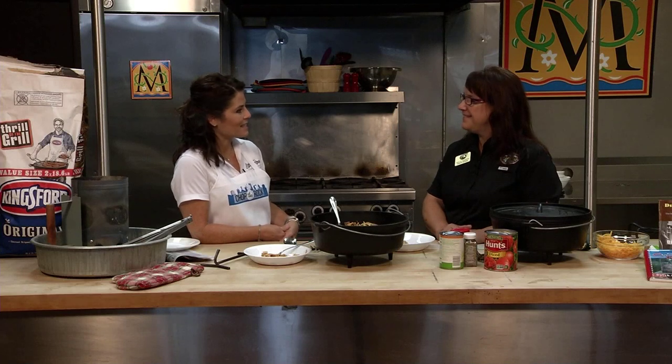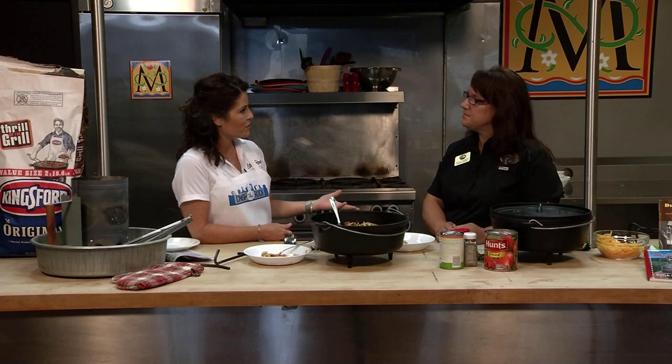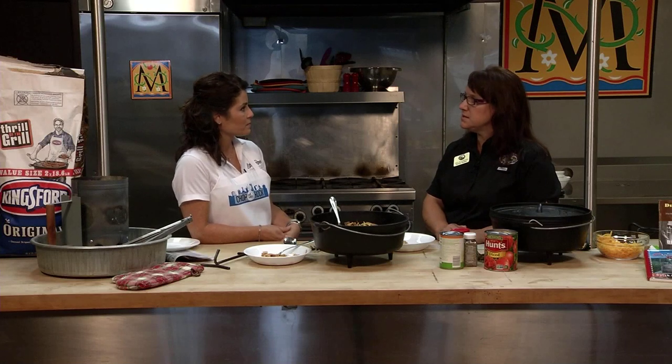That is fantastic. And right here in the River Market District, so easy to get to, just walking right on down. And tell me what the Nature Center's hours are. We are open Tuesday through Saturday, 8 to 4:30, and on Sundays, 1 to 5. Sometimes we may have clinics in the evening, but we'll advertise that, so sometimes we do evening events as well.